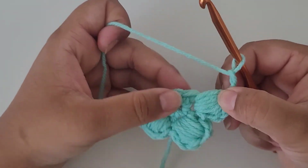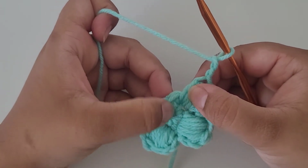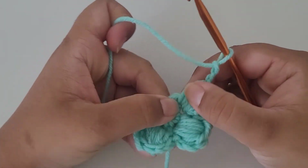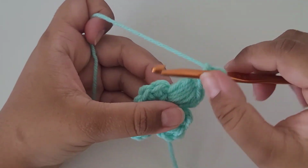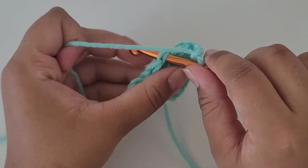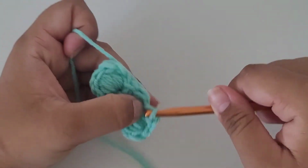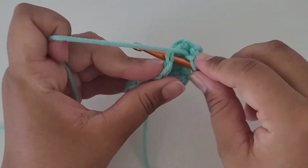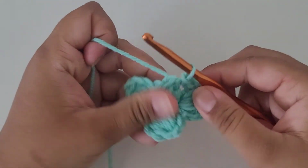So now for petal number 4, go ahead and slip stitch into the next stitch that you have. So we worked into this one, move your yarn, move everything over. You can see this is your next. Insert your hook into that stitch and do a slip stitch. So to slip stitch, go ahead and insert your hook, grab yarn, pull through. That same yarn, go ahead and pull it through.